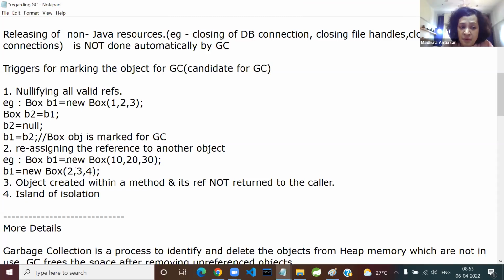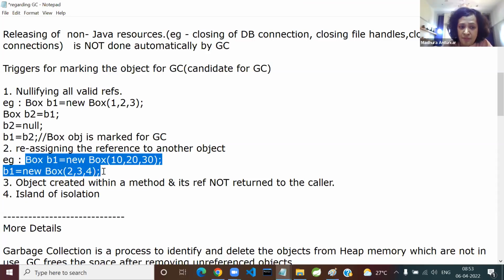So tell me, when these two lines are executed, is there any object marked for garbage collection, guys? Yes. And which one? Somebody gave me the answer already. The first object is dereferenced, unreferenced. So the first object is 100% marked for garbage collection. What are we doing?